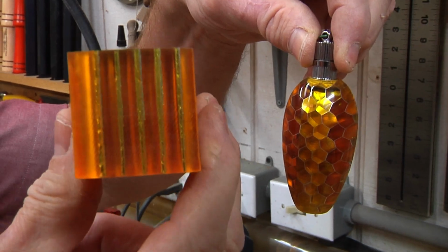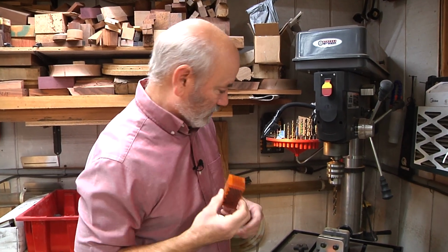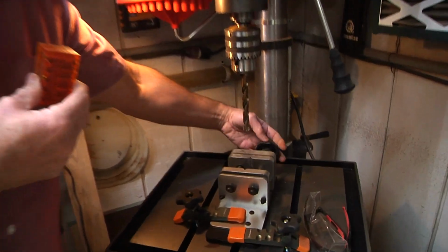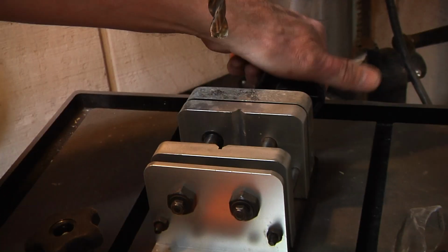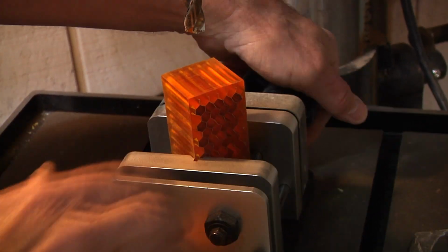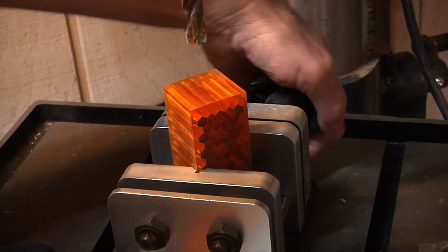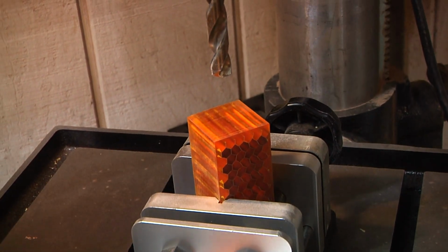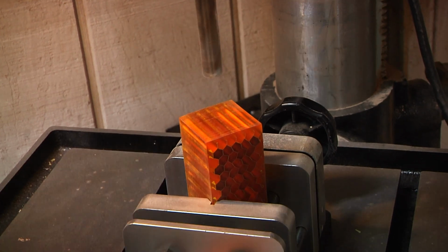The first thing we need to do now, though, is we want to drill a hole in this blank. The tough part is how do we want to hold this sucker? I'm using a pin blank vise, which is really cool. It squeezes in on both sides at the same time, so it's equidistant when you clamp it. So I've already centered all this up. I have it clamped on my drill press. I've got my goggles here. So we're going to just start this up and we're going to drill a hole all the way through the blank.